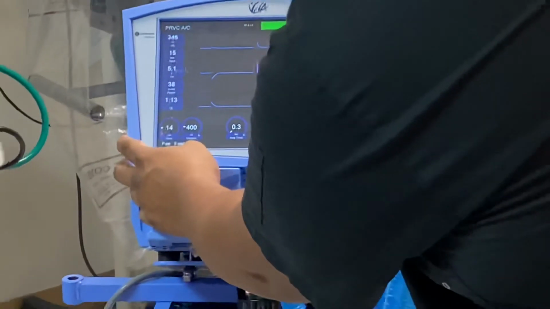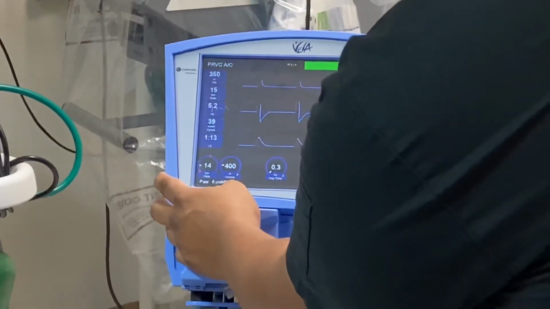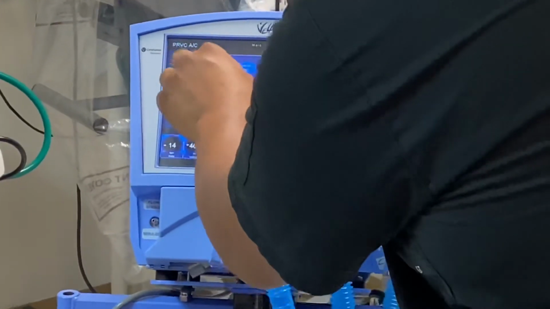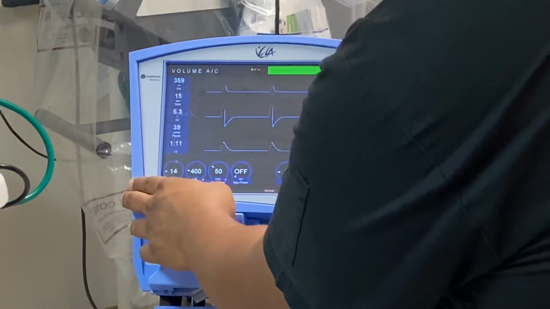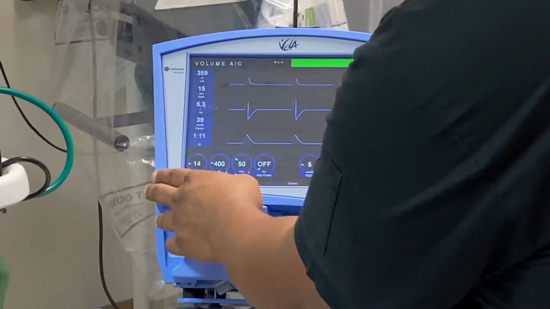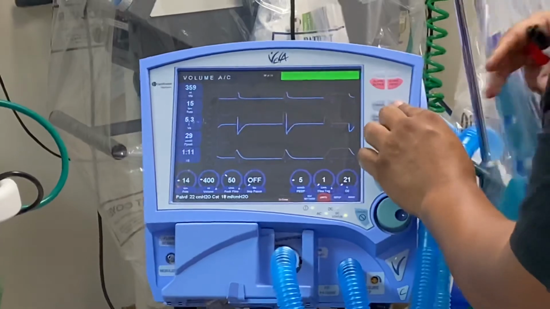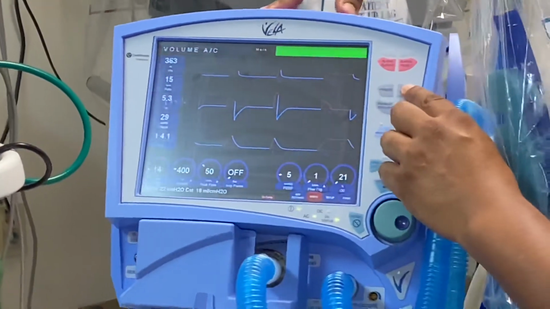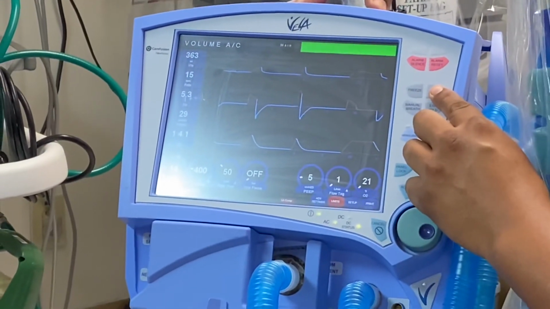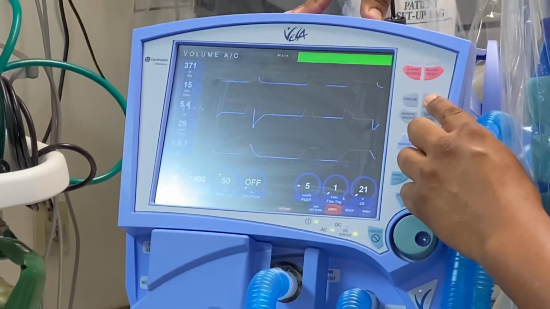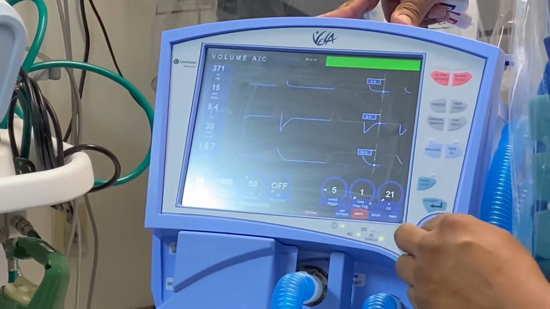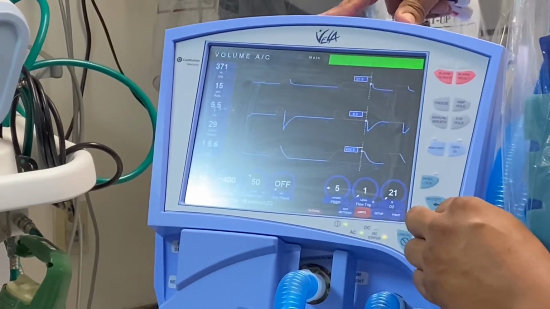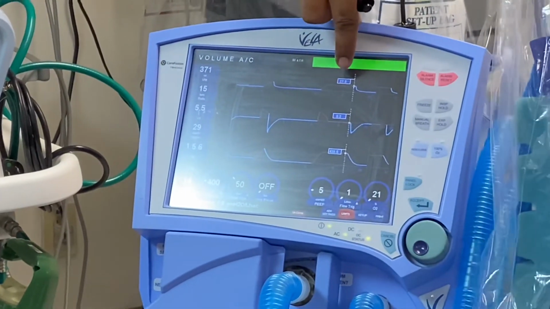Try going straight into your AC mode. It'll show you your inspiratory hold on there. Now, see that inspiratory pause? Right there. So, what we're looking for when it works, I'm doing that inspiratory pause there. 1, 2, and then release. You want to freeze, and then it tells you right there what the pressure was.